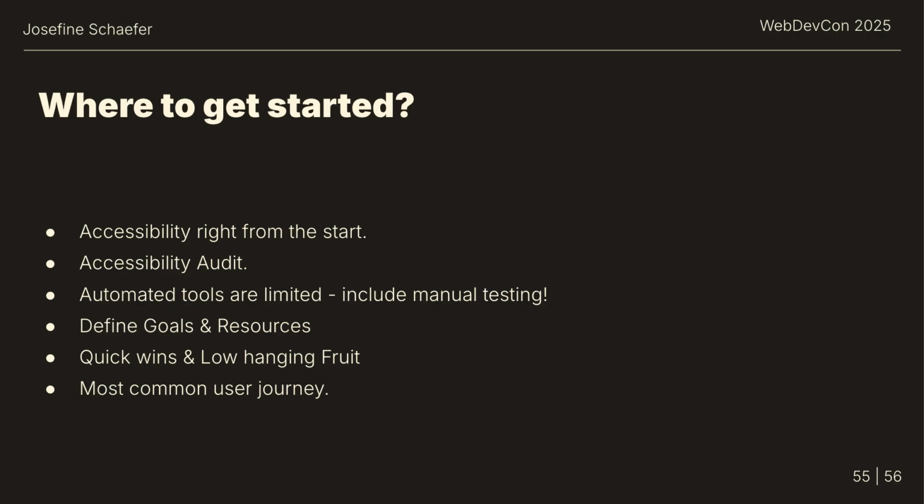Where I started for my current company was I did an audit on our design system because we're using our own design system. And I thought we can start from the components. And once we fix that, we can trickle down the changes into the app, right? We start small, also to get everybody acquainted. It's a new topic for many people. How can we smooth that experience out and not create a lot of frustration? And so we started with these smaller components, trickling down the changes and slowly working towards more complex interactions within our own app and how to make them accessible.